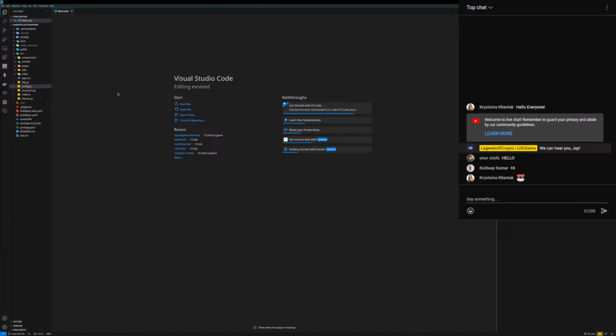Notepad on Windows. If you're a Linux user like myself, something like Vim, you can work in there. There are lots of other IDEs available as well, but VS Code is just one that everyone started to adopt and build all sorts of extensions for that basically makes life easier.